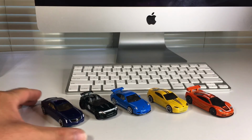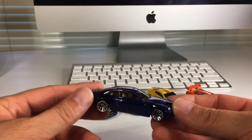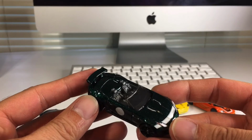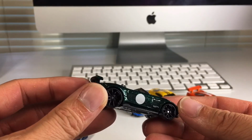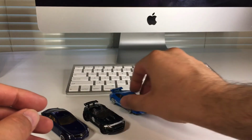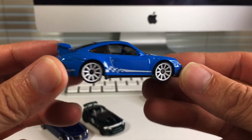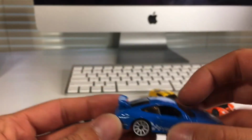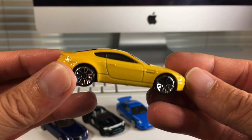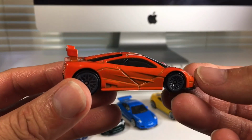But anyway, let's do a quick little recap. We got beautiful Cadillac casting right here in this midnight navy blue. Gorgeous car. Chromey wheels. Next one, we got, I already forgot what it was called, the F-Type Jaguar. A lot of Americans would just call it Jaguar. Sounds funny to me, it's Jaguar. But beautiful, beautiful car. Like that one quite a bit, even though I'm not a convertible fan. And next up, we got the Porsche GT3. Gorgeous, gorgeous casting. Beautiful. Awesome. And then we got the Aston Martin Vantage V8. Very cool also. And then of course, the best one, this amazing McLaren.